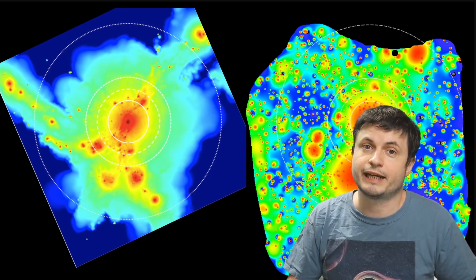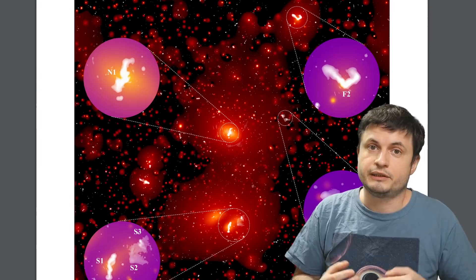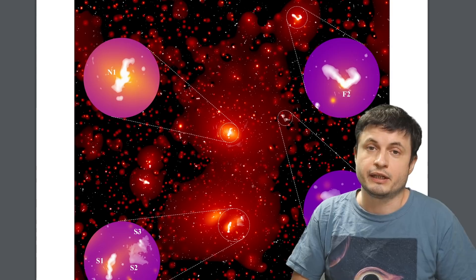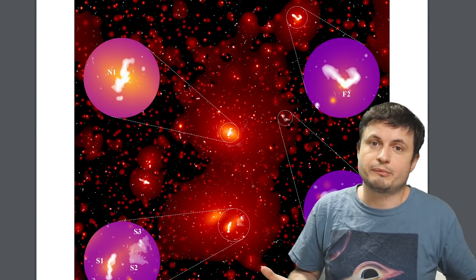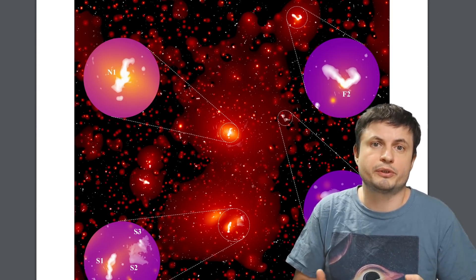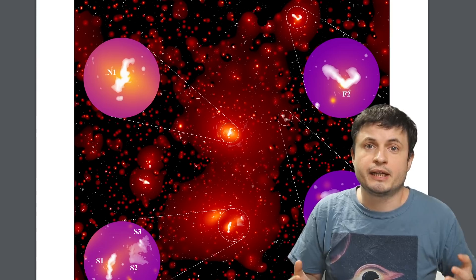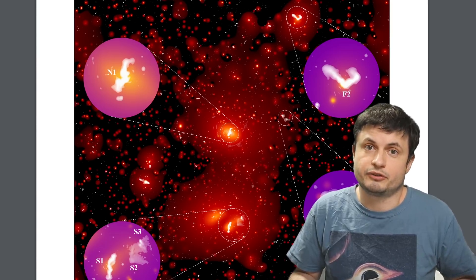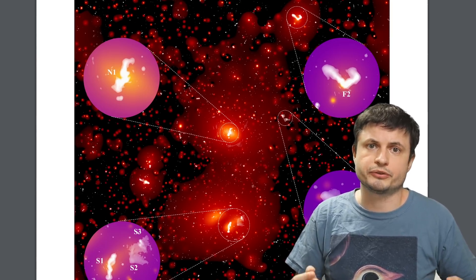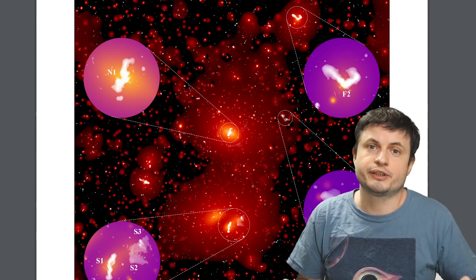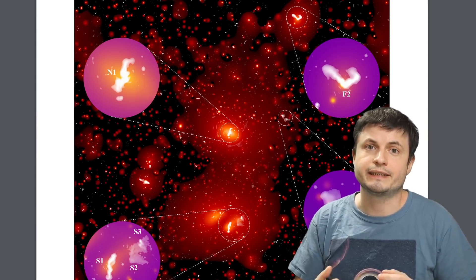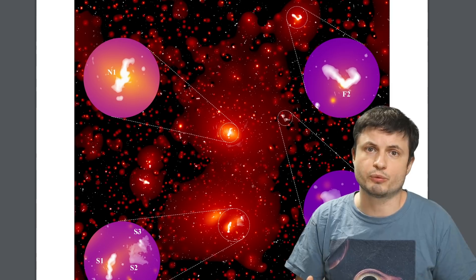Mostly because no other theory so far can actually explain these observations. And the other major point to make here is that this particular cosmic web part is around 50 million light years in length. Which also to some extent correlates with some of the predictions of other theories that do involve dark matter in trying to form these cosmic webs across the universe. So this whole part right here is roughly around 50 million light years in length. And this is actually showing us several galactic clusters connecting together using this cosmic web.